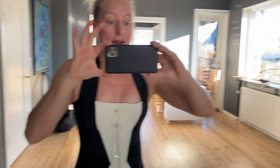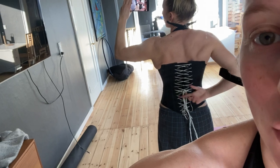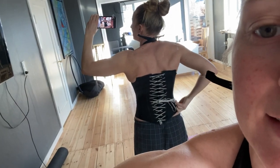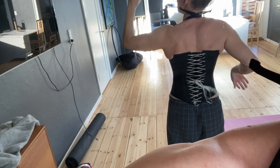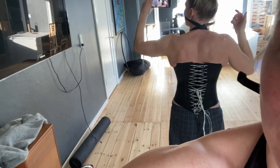Looking at the back, it actually looks pretty good. Obviously I've laced this one quite loose because I just threw it on for a quick trial. In reality it should be laced a little bit tighter. Again, it dips down a little bit here, so I think I'm just going to cut it basically straight across. I will have a look at the extant version to see what exactly those lines do. The height on the top looks good — I just need to add those straps. So I think I just need to shorten the front and the back so that it's all kind of level straight across and then readjust the angle on those shoulder straps. Essentially I think I can use virtually the same pattern with very few modifications.